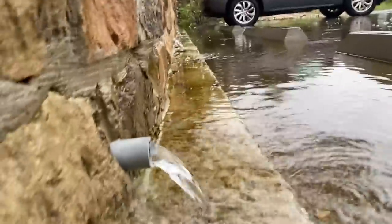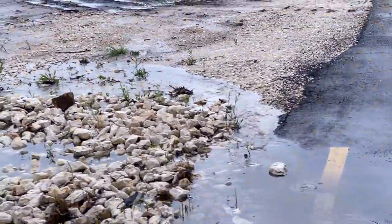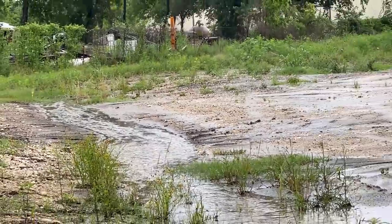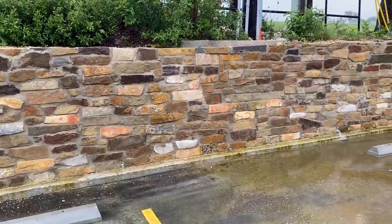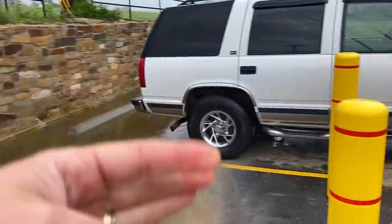So I don't know if y'all know, but I really like springs. So I think it's so cool. So this water fills up this parking lot over here. Then it comes over here, drains right there, and then we've got the Bunker Branding River, El Rio de Bunker Branding, just flowing down to our detention pond over there. So is that wall full of water right behind it? And someday it's gonna open up and smash one of our employees' cars?